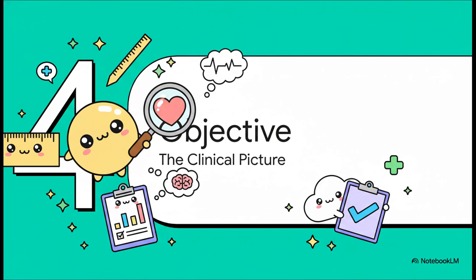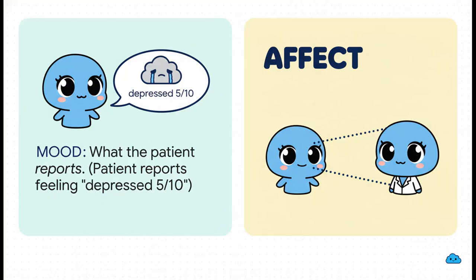Okay, next up is O for objective. This is where we shift gears. We move away from the patient's internal experience and focus on the clinician's external, verifiable observations. This is all about the data you can see and measure. Now, this is a really cool and important distinction in psychiatry. You've got mood versus affect. Mood is what the patient reports feeling. In her case, depressed, 5 out of 10. Affect, on the other hand, is what the clinician observes in her facial expression and body language. And for her, the affect is full, appropriate, and congruent. That's just clinical speak for saying her outward expression perfectly matches the sad mood she's describing. It lines up, and that's a key piece of objective data.